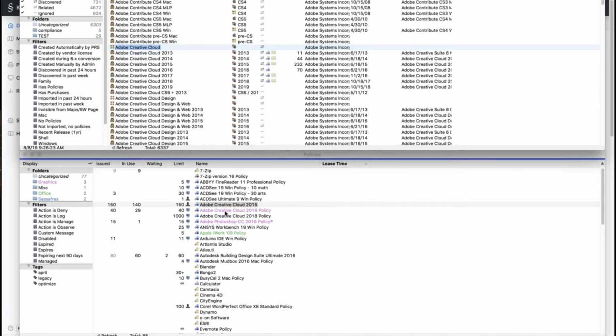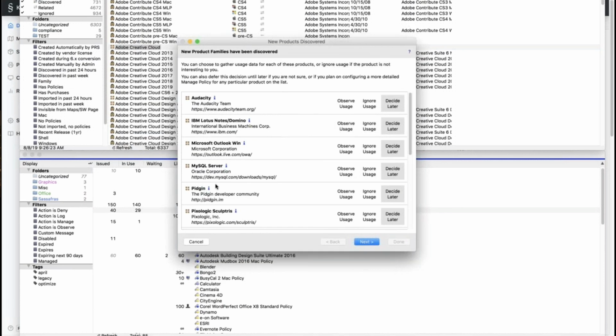policies you've already got one at a time and make a decision of what you want to do with it. Do you want to continue to leave those individual versions? Do you want to put the family product version in? And then when you log in, this will be cleared out of all of the ones you've made a decision on already. And as you go through, you're just deciding, do I want to create a new policy for this product? Do I want to not create a new policy? Or do I not have time, don't care right now, and I just want to skip this and deal with it next time I log in?